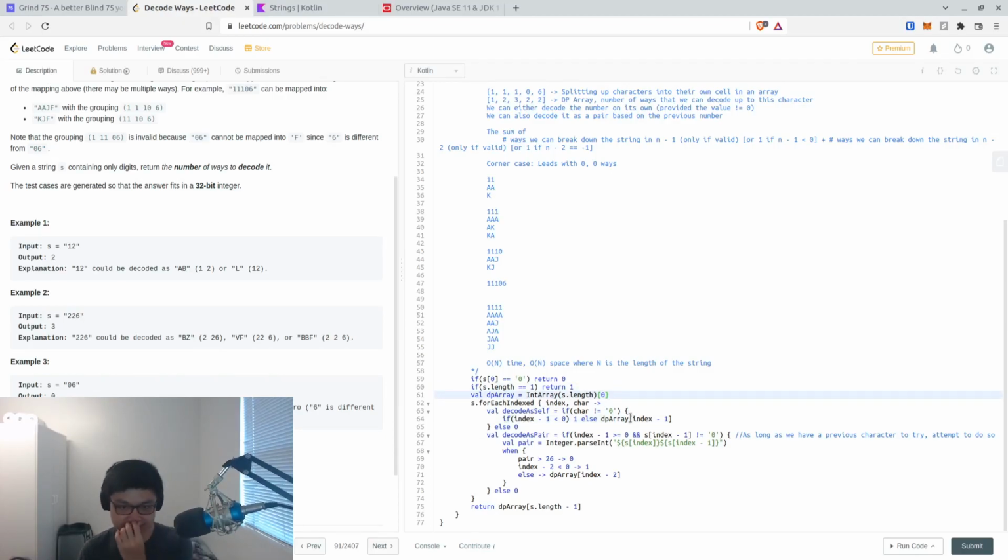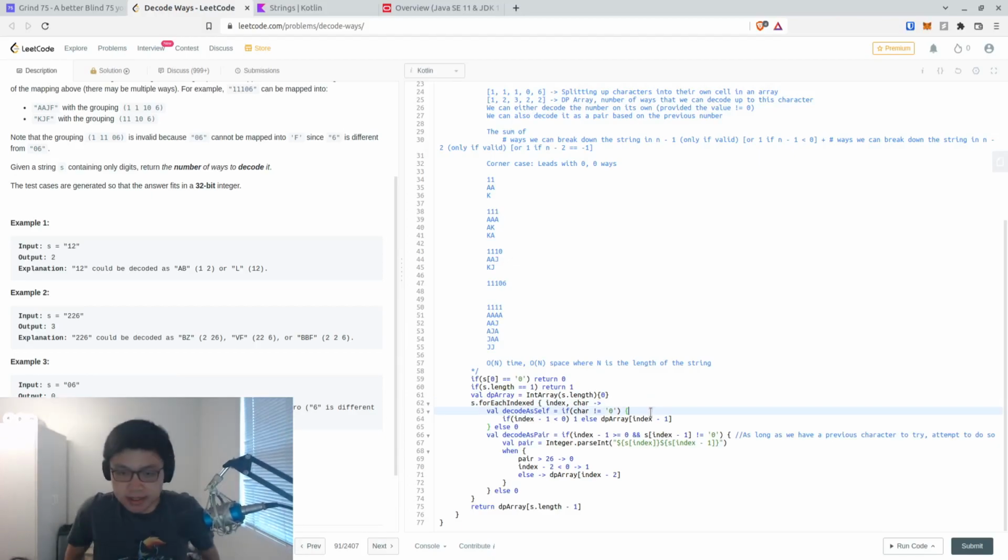So again, the idea is that we go through each character within the string, and we'll check, first of all, if we can decode it by itself. If we can decode it by itself, which means that it's not 0, otherwise it's just 0 on its own. We can't decode it by itself, and we shouldn't even evaluate the previous.